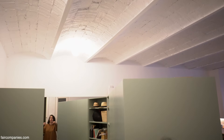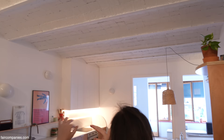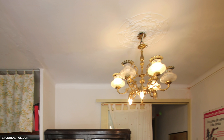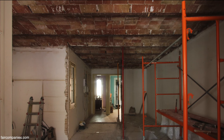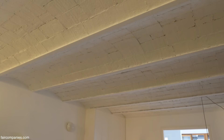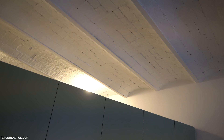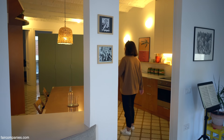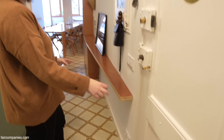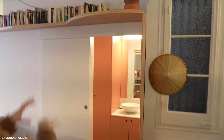The closets don't touch the ceiling — we wanted to maintain this idea of a large space. If we had done the closet all the way to the ceiling, the space would have been very divided. There used to be a full ceiling, but we took everything out and saw the vaults. The clients initially wanted to leave them in the ceramic color, but because this space is quite dark, painting the ceiling white allowed the light to reflect and made this a much nicer area. It was very important for us that spaces were not seen as static, rigid rooms, but that the furniture allowed some continuity between spaces. Here we have a small furniture piece where you can leave your keys, and then this piece of furniture turns and goes up to frame the entrance to the bathroom.